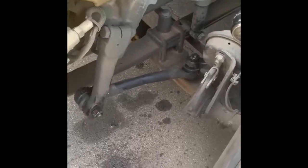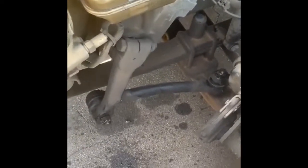Hello everybody, today we're gonna change the drag link. I have a Freightliner Cascadia 2012 and every time I take a sharp curve I can hear the drag link moving back and forth. It takes a little power to check that, but that's how you check it.